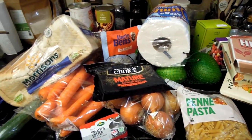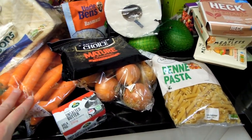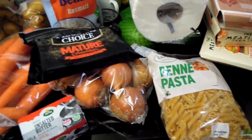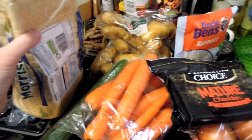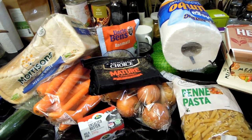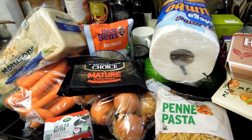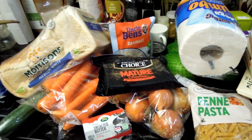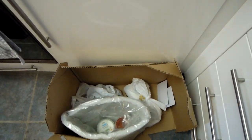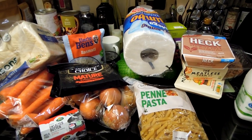So there's a huge amount. Price-wise, it's similar pricing to M&S, but there's a lot more. And there's vegetables, there's some fruit even, and there's pasta, rice, all these protein alternatives to meat. And I guess if you order a non-vegetarian box, a traditional one with meat, you will actually get some meat. You'll get bacon, maybe steak. I don't know what else is in the other box. I will try and order the other box as well, and create a review of that box. But so far, this box has been impressive, definitely. So there's definitely a lot.